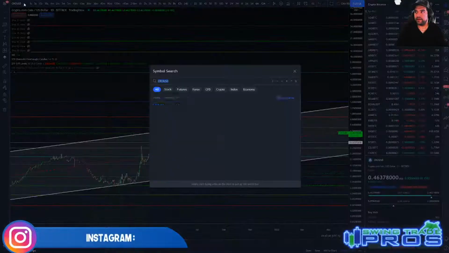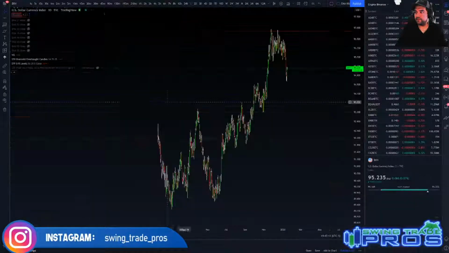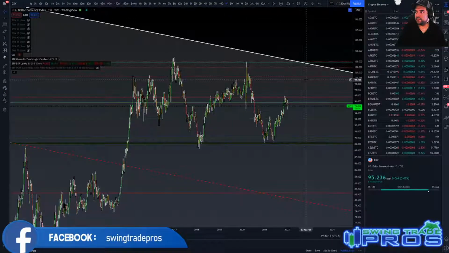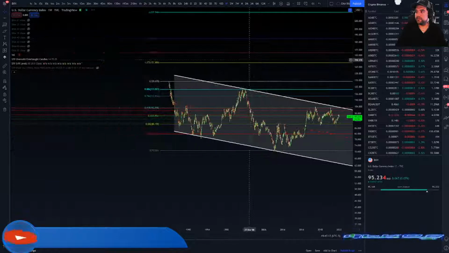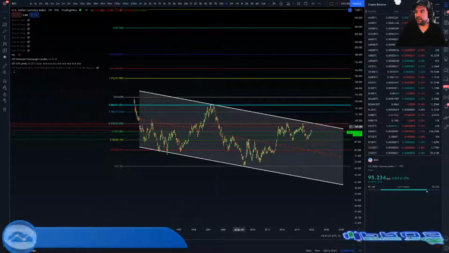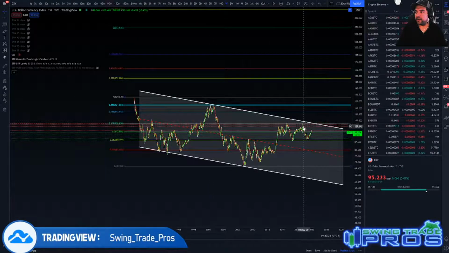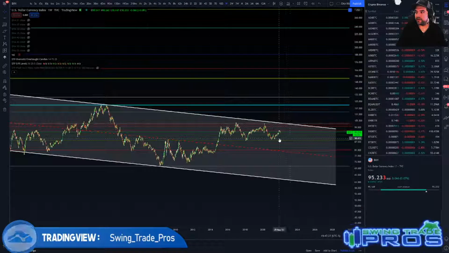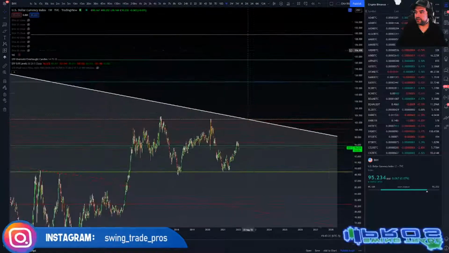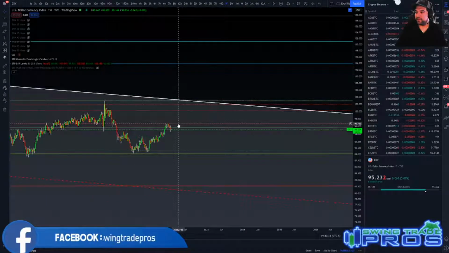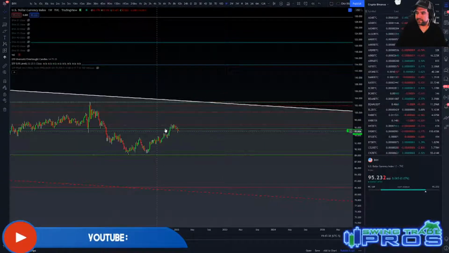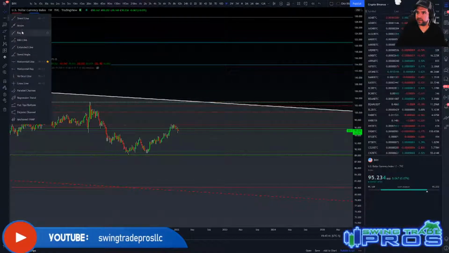DXY, let's take a look at the DXY. So here's your long-term DXY on the weekly chart, right? We're in a long-term downtrend, right? Lower high, lower high. Now we gotta bounce off this median range here, and now we're trying to test back above these areas here. But we got a nice rejection here last week, but still kind of trading in that range right now.